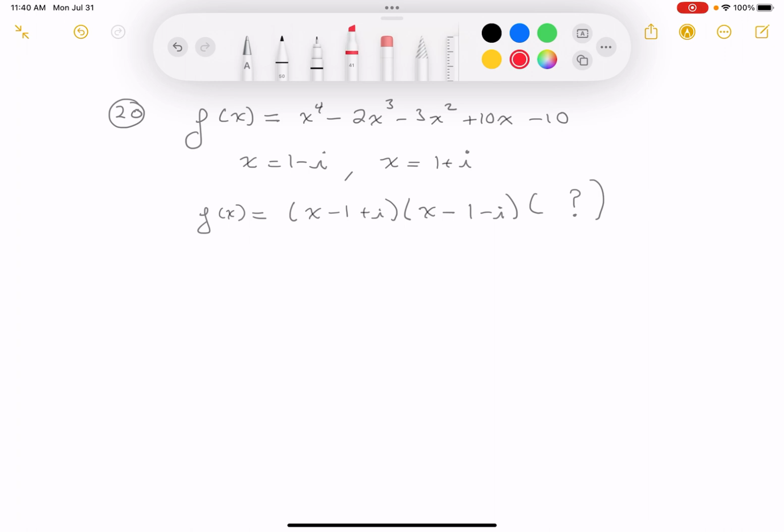Again, I'm doing some preliminary groundwork over here. I want to multiply this out, all right? Now, as I multiply it out, again, if you're quicker at this, that's fine. But if you're not, take your time. What do you get? x squared minus x minus ix. Then I'm going to distribute the minus 1 across, so what do I get? Minus x plus 1. I'll put that up here, by the way. And then plus i.